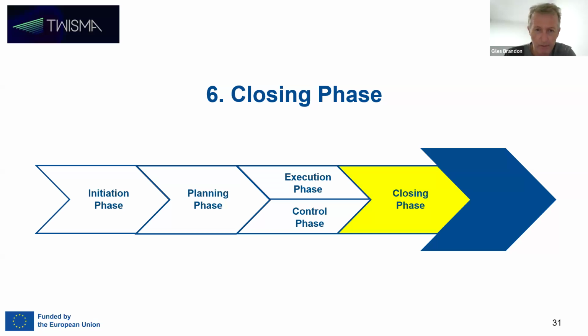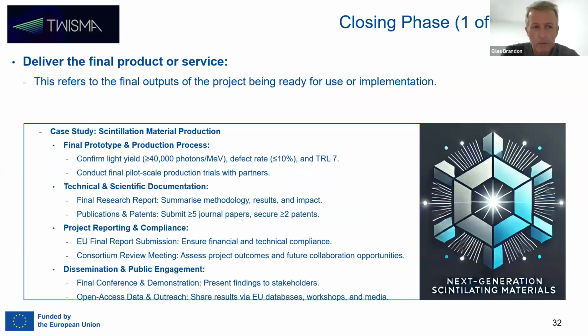We move on to talk a bit about the closing phase. So in the closing phase, hopefully, we will be delivering our final product or service. So thinking of our case study, assuming everything aligns perfectly and we don't have any insurmountable challenges, during the course of the project, hopefully we will have delivered this final prototype production process that meets our KPIs.